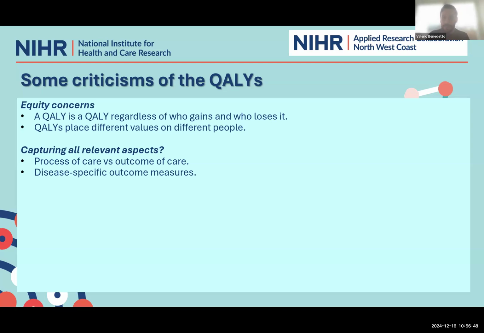But when we apply disease-specific outcome measures, we are not able to measure QALYs directly, because we are not able to exploit, let's say, a survey of the general population, which gives us utility values for specific health states obtained from a disease-specific outcome measure. There are ways, though, where we can map the scores from a disease-specific outcome measure into EQ-5D scores, and then we can calculate QALYs like that. So fortunately, there are ways around that. By using this alternative approach, we are able to use a disease-specific outcome measure and capture more relevant aspects of an intervention effect.